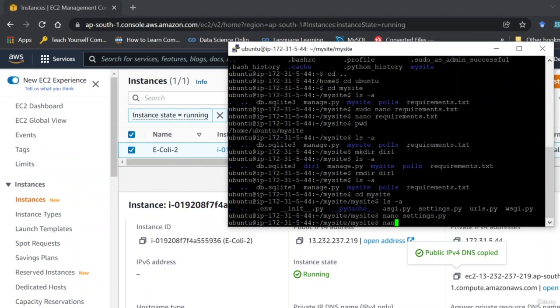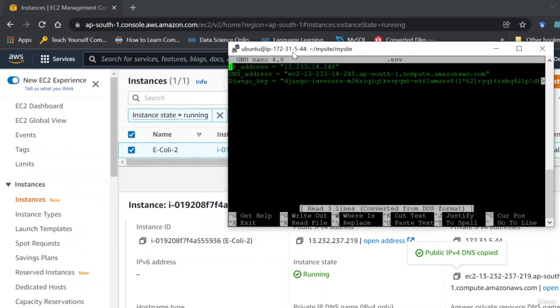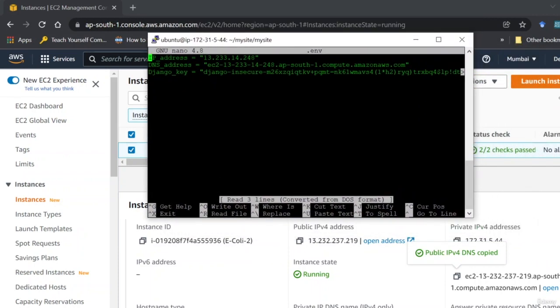But nano .env, now you can see here, before it was 13.233.14.238. Now it is 13.232.237.219.